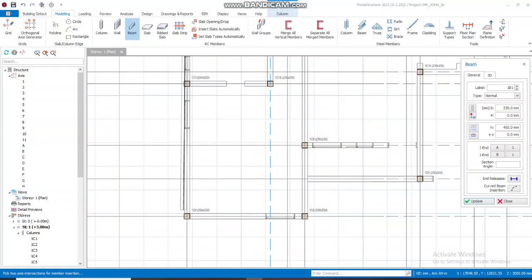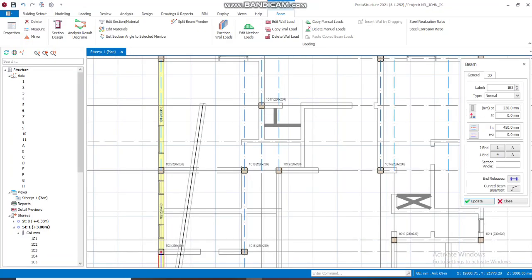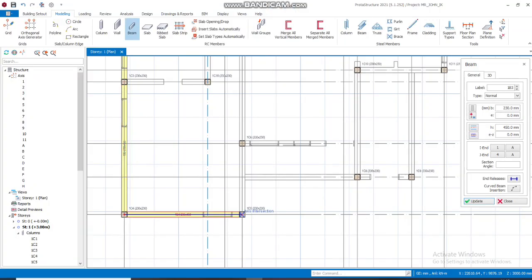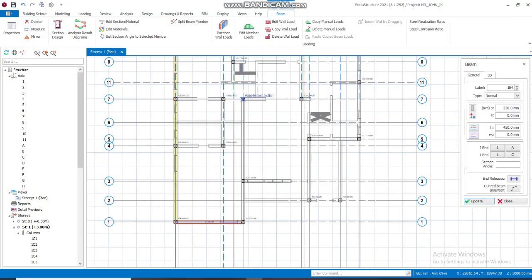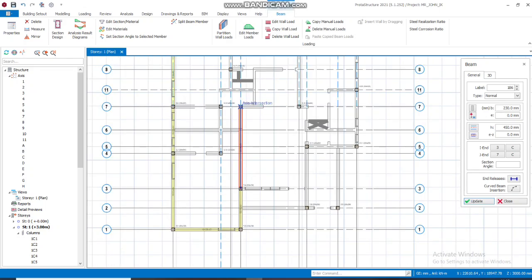Remember, the depth of the beam is 450 and width is 230. So once you've input that in your dialog box, you just put your beams on the areas they are to pass, following your panels, your paneling. So inside the beams, not the places, and it needs to be inserted. So just keep inserting them.